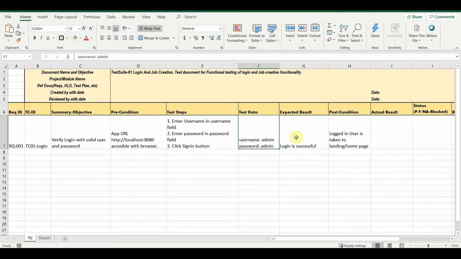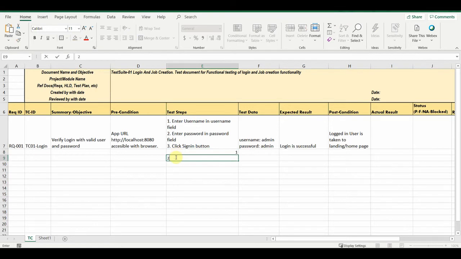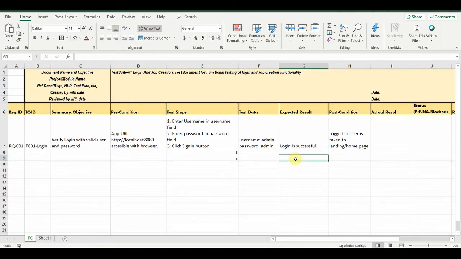So next comes the expected result. The expected result can be multiple. So in this case, it is just a login is successful. If you see in some of the tools like Jira and all, earlier while I was saying, you can actually have separate rows for each of these lines. You can have enter username here, you can have 1, and then you can have a 2 here, second enter password here, and in that case you can have an expected result after doing this. So if you enter a password here, what is the expected result you will get while executing this step?